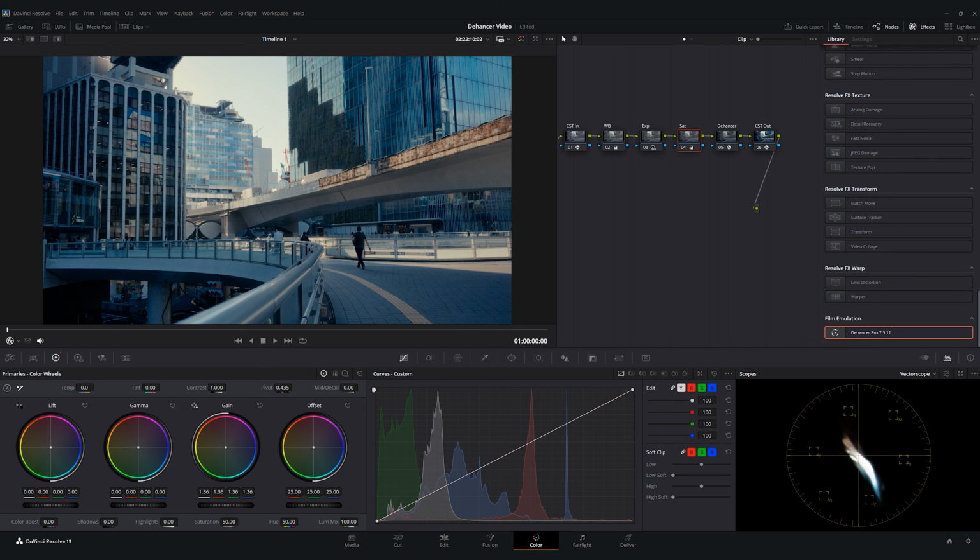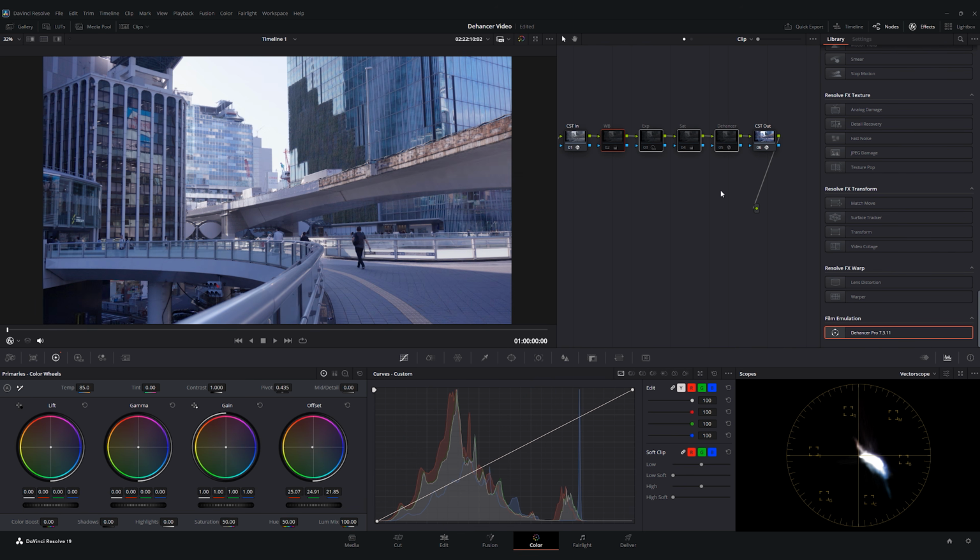The normal saturation slider increases every color in the image evenly, which can make our footage look overly digital and cause certain colors and skin tones to become too intense very quickly. By using HSV saturation through the gain wheel, the saturation rolls very smoothly and organically, helping us preserve a cleaner and more cinematic image. And now, the video is finished and completely colored.